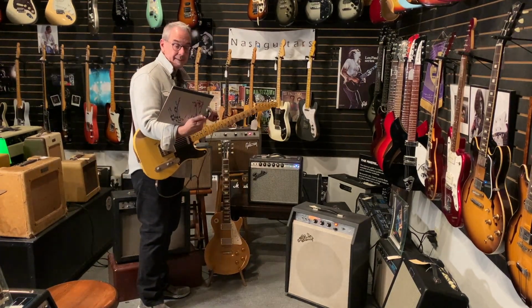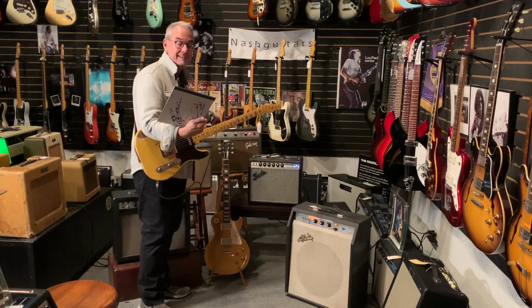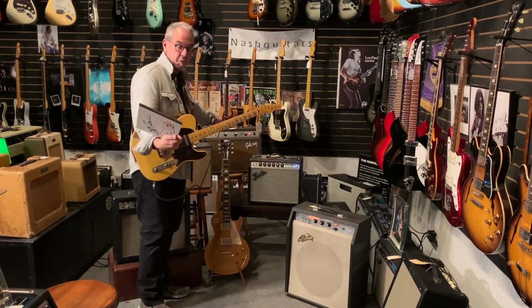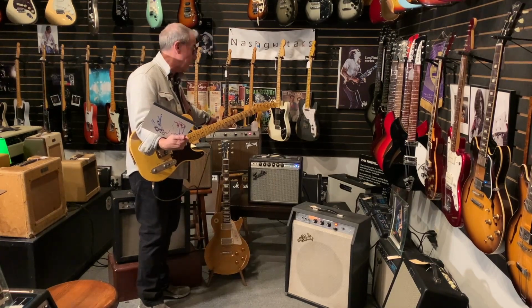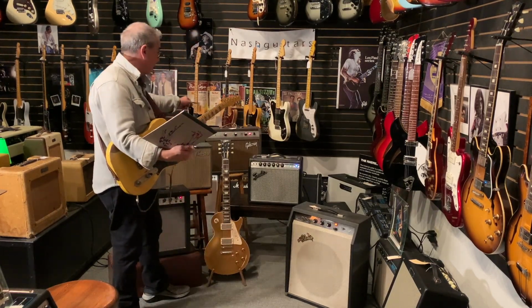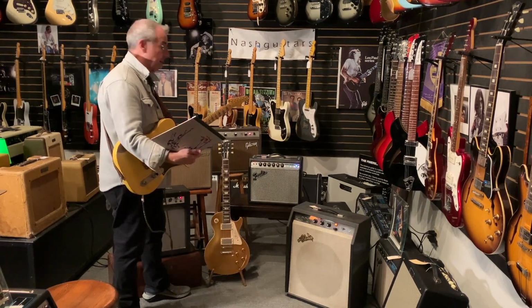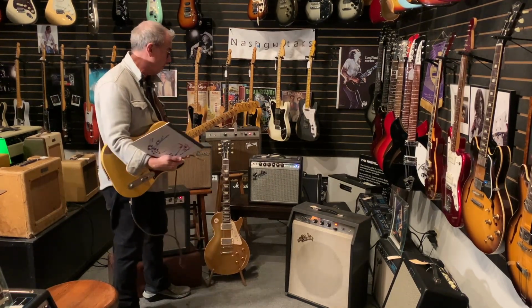This one is a 63 Gibson Skylark tremolo. They made the Skylark with or without tremolo. This is a 10 inch Alnico speaker. All three of these are point-to-point wired, all-tube, Alnico speaker, and feather light, you could lift with one finger.